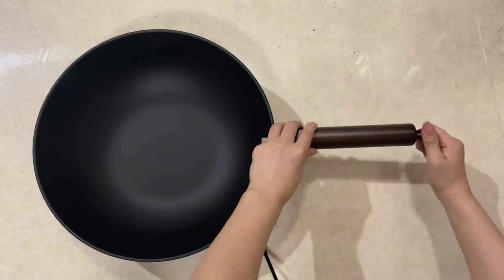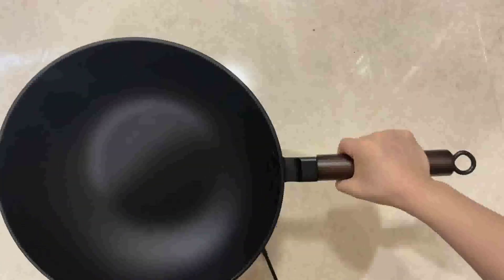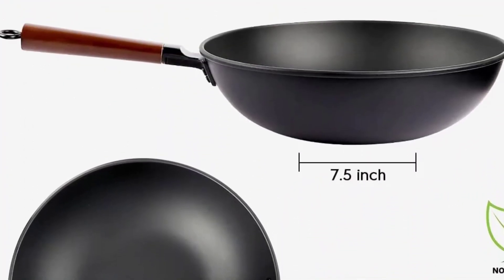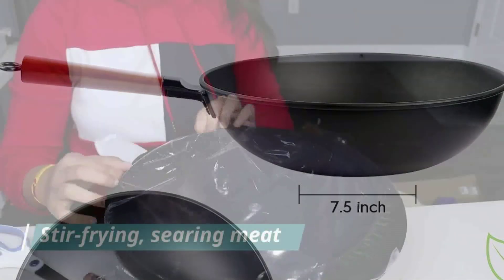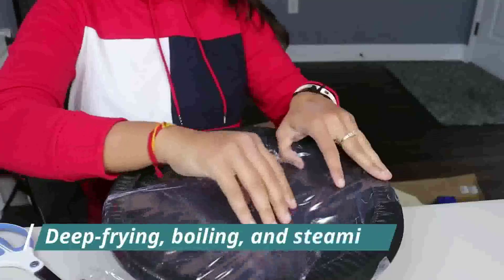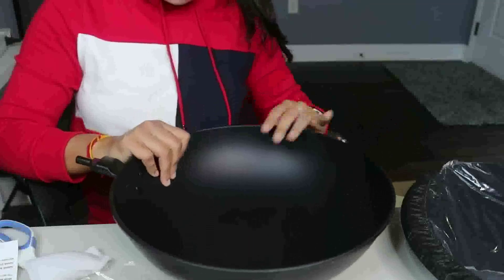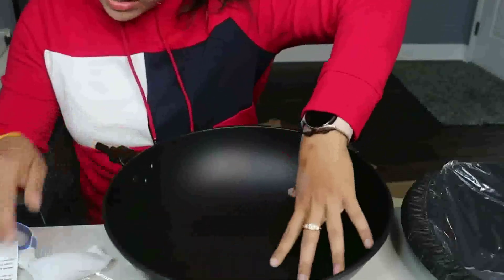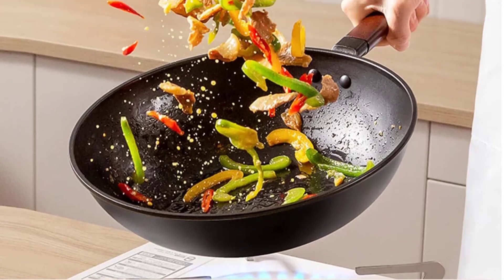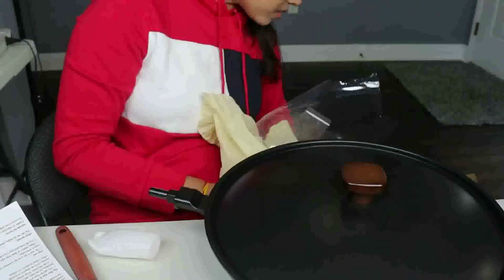Premium material, strong and quick heating. The Zihima wok pan with lid is composed of premium black carbon steel that has been forged at high temperatures using conventional manufacturing methods. Its 2.89 pound weight makes it lightweight and user-friendly. The inner walls have been thickened to increase strength for improved performance and longevity. This enables the wok pan to heat up quicker and distribute heat more evenly, cutting down on cooking time and obtaining the best cooking results.